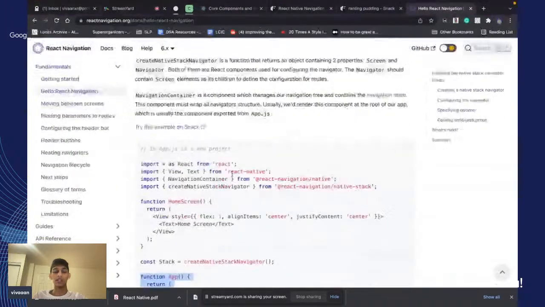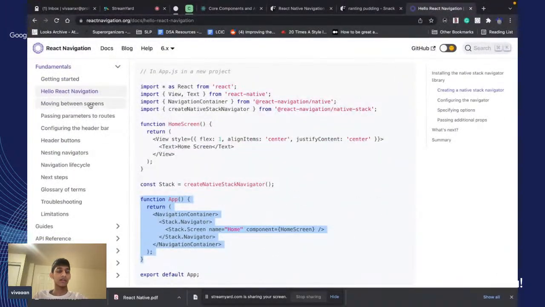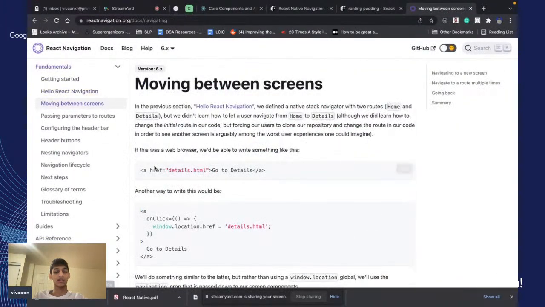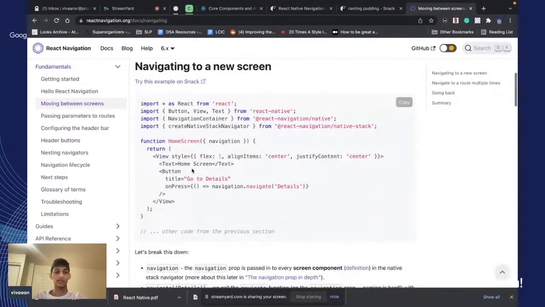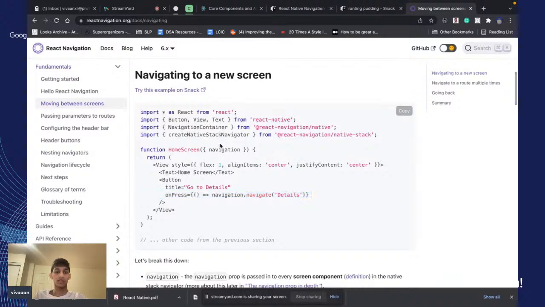But how do you navigate? Okay, so I don't know how to navigate, right? I just go to this, I read this, blah blah blah. You can read this in like 3 minutes. Just read it. And it's like just use this. It's like import this, and on press for navigation you use this function.